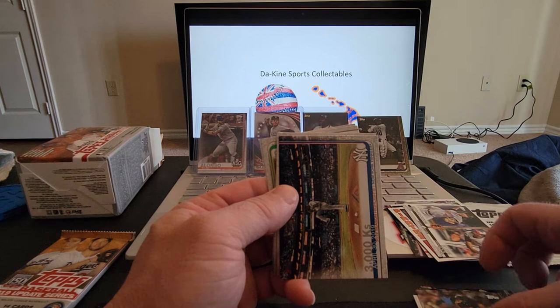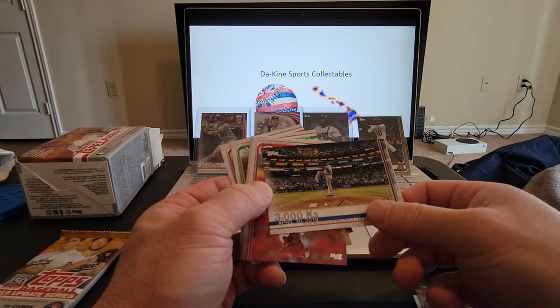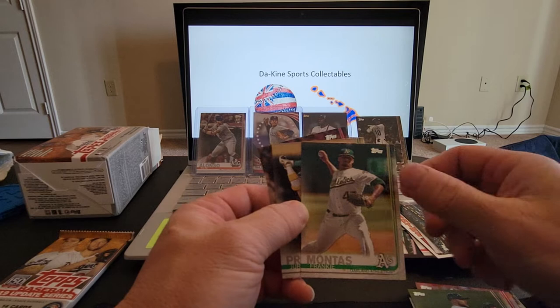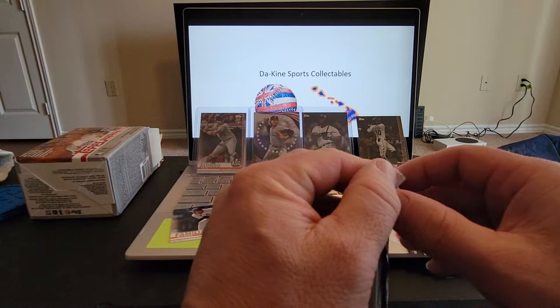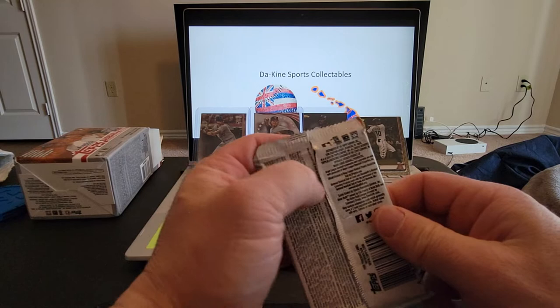Gary Sanchez. We've got 3,000 K's — this is CC Sabathia, that's pretty cool. Amir Garrett, Austin Meadows, Frankie Montas, Derek SanPedro, and Hector Noesi. Alright, here we go — I need some last pack magic! Not too bad — pulled the gold Adam Jones, got that numbered Cecil Fielder, presidential all-star Nolan Ryan, and the Pete Alonso rookie. Got some pretty good ones.